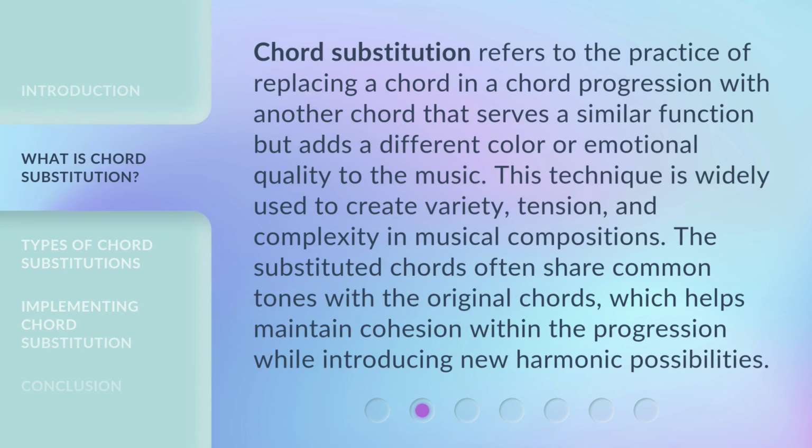Chord substitution refers to the practice of replacing a chord in a chord progression with another chord that serves a similar function but adds a different color or emotional quality to the music. This technique is widely used to create variety, tension, and complexity in musical compositions. The substituted chords often share common tones with the original chords, which helps maintain cohesion within the progression while introducing new harmonic possibilities.